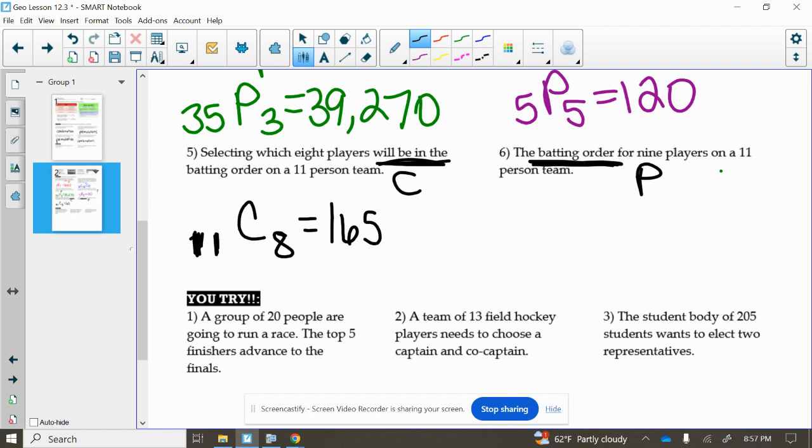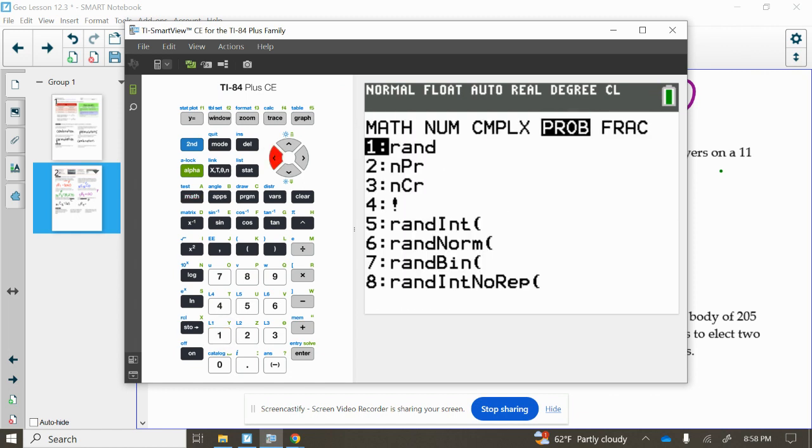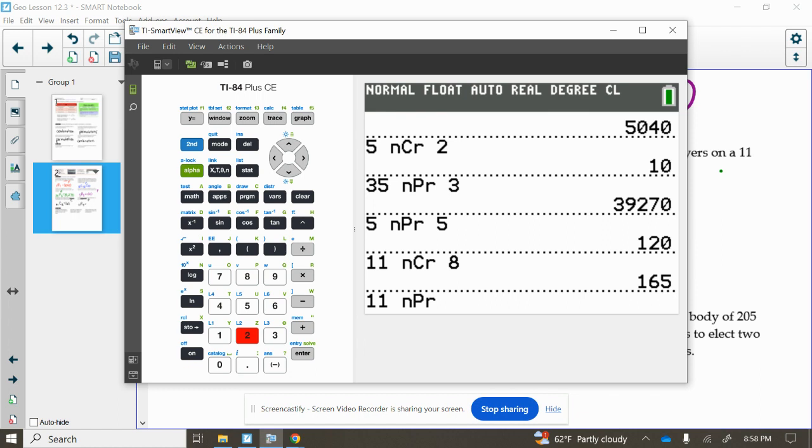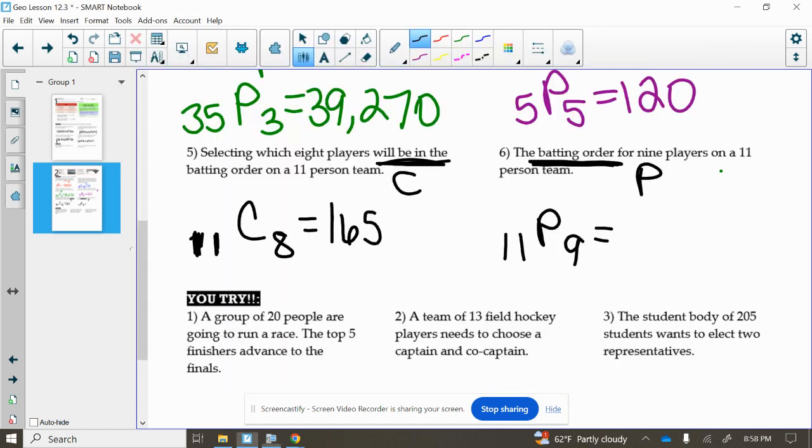So the permutation here, then we have 11 players, and we're choosing 9 of them this time. So 11, and we're going to select a permutation because we care about the order this time. Choosing 9. There is over 19 million different combinations we can have, permutations, order mattering here for this lineup.